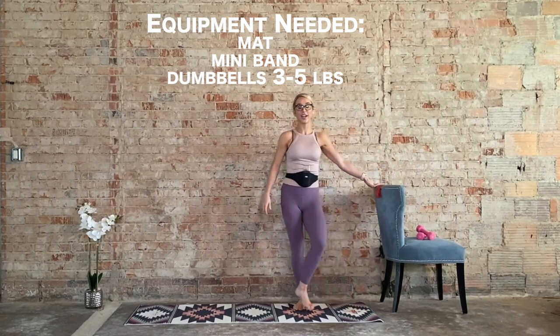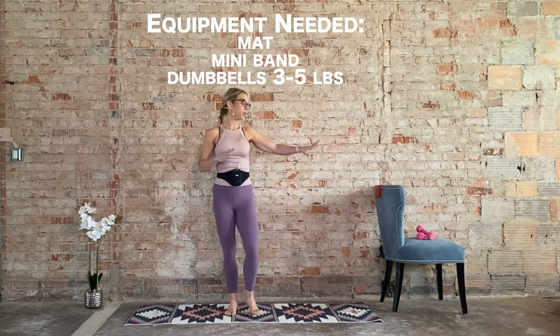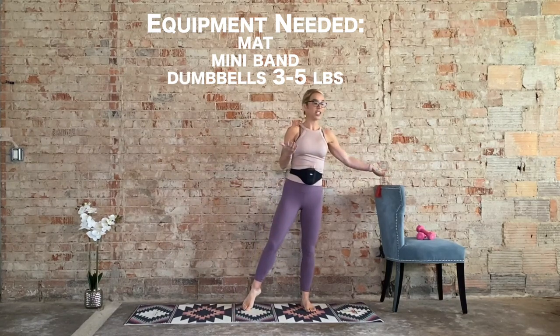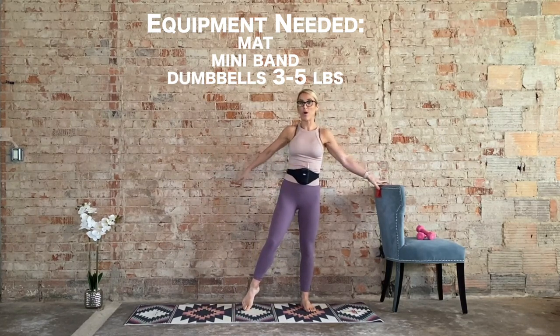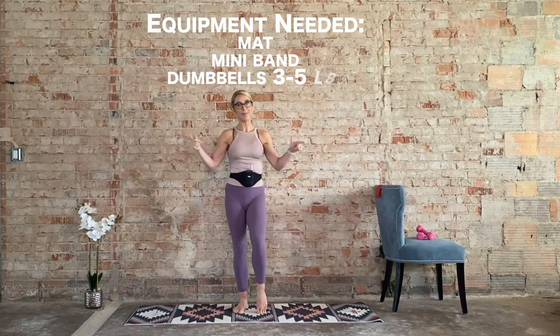Now, I have my chair here. I'm not going to be using it today, but that's always an option if you need to brace yourself on something. Always feel free to use a chair, countertop, or wall. So mini band, weights, mat, something to hydrate with. Grab it and meet me back on your mat.